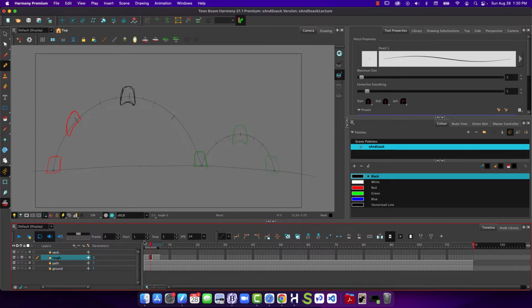So what works better is having our cursor over the timeline, and I hit the plus key. If I have a numeric keypad, I can hit plus. If I have a laptop without the numeric keypad on it, I hold down the shift key and then I hit plus, because it's over equals, because I'm trying to get that plus character. And you'll see when I did that, it extended that out.